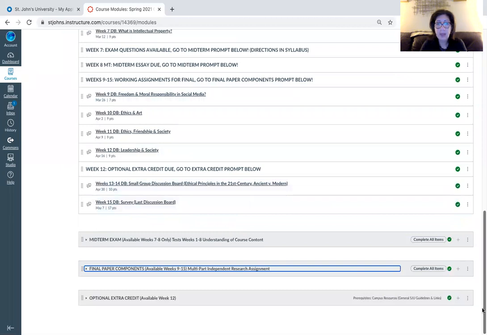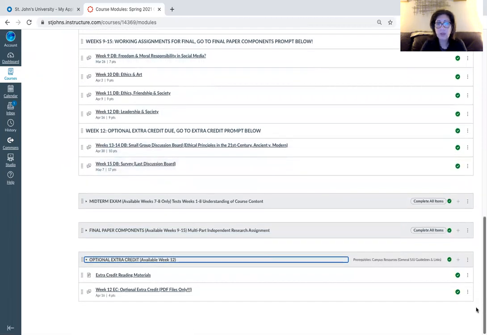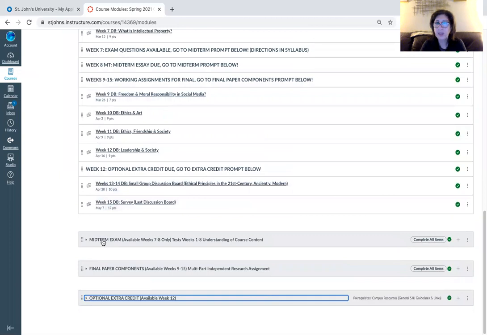And then below here for week 12, there is an optional extra credit for those who are interested in doing it. It's available, it's open if you want to look at it. I didn't close it, but it does lock in April. It's worth 4 points. There's another question similarly for extra credit that will be available on the midterm exam. I will not post it for you right now. No spoilers. You will see it in week 7.